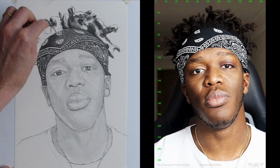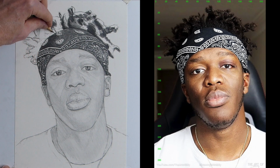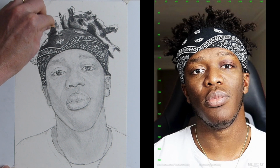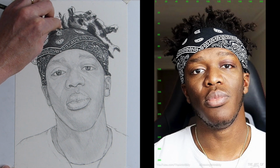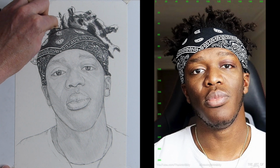But you've still got to think, how do I make this look like hair? And this is the whole part of making marks with a pencil. And I do love being able to teach you guys this. It's just such a pleasure to be able to encourage you all with your drawing.